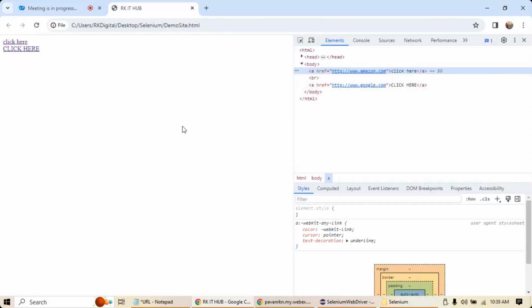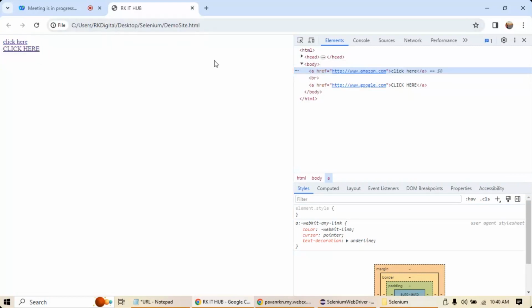Okay, so now I'll be showing you how we are going to get the tag name. I'm going to take the first one alone for now. If I have to identify the first element and click on it, I'm going to take A, because there are two A's. Here you cannot use by tag name because both of them have the same tag name. In this case, if I use link text or partial link text, then I'll be able to click the corresponding element. For example, if I take only tag name and try to identify the element, what is going to happen?